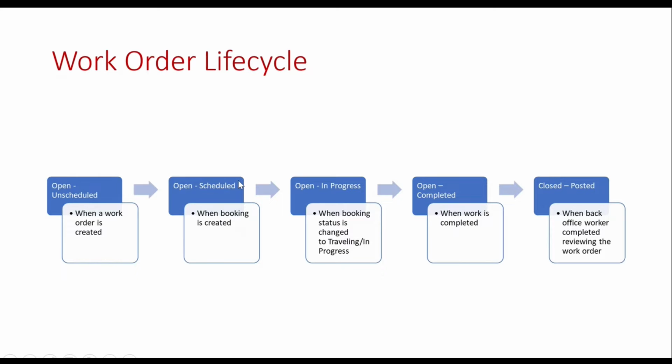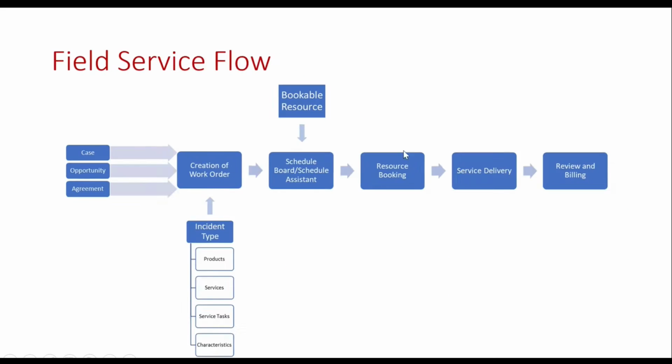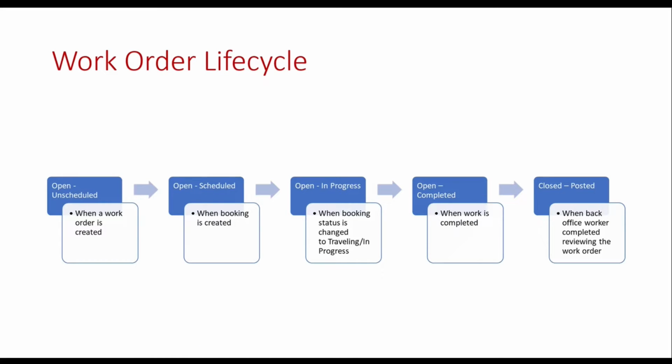scheduled. And after creation of this booking record, once this field service agent starts moving to the customer location, and once he starts fixing that issue, then the status of the work order will be changed to in progress. And once the field service agent completes the work, then the status will be changed to completed.